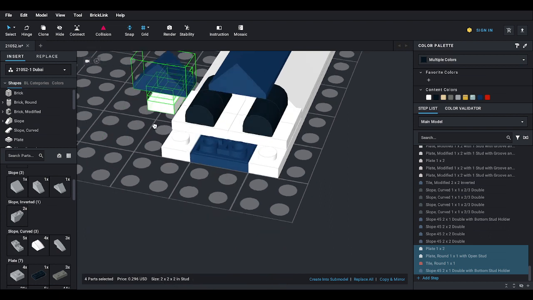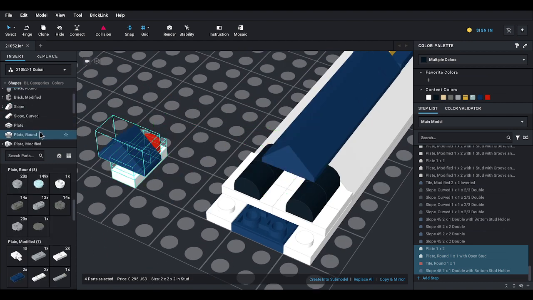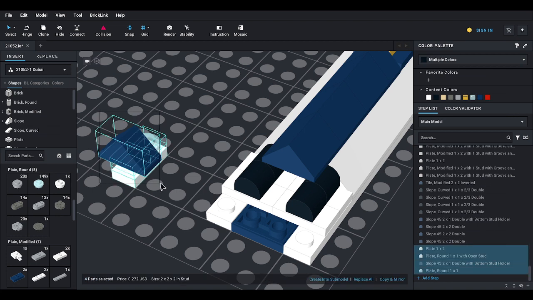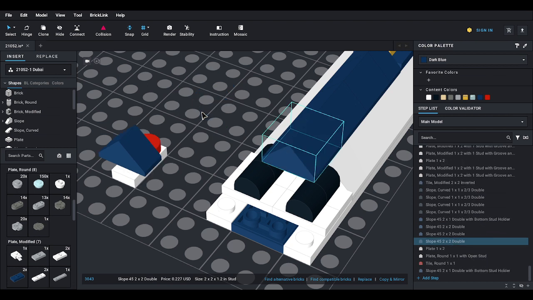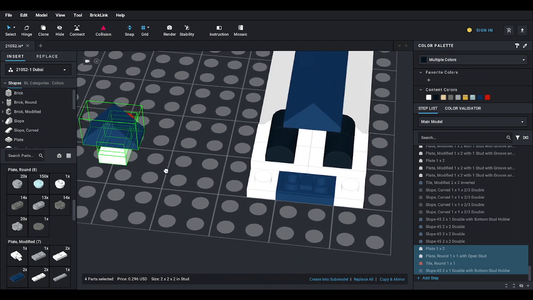Actually, there might be a clever way to fix this. What if I swap out the round tile for a round plate? Will it attach to the previous slopes? No, they do not line up like that, which is why we had to do the tile piece. Okay. All right. Here we go again then.